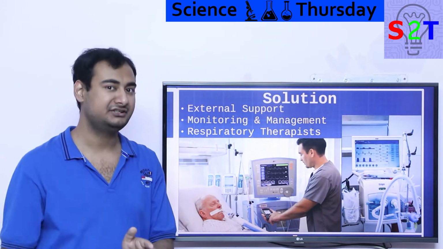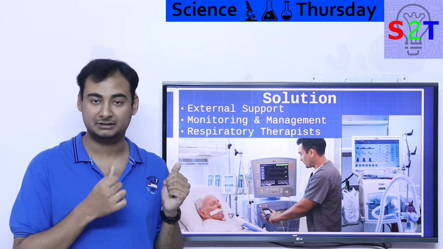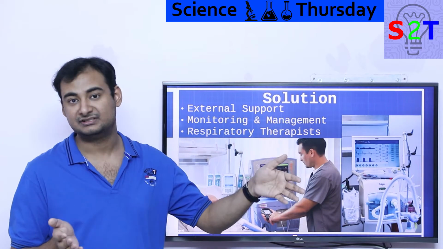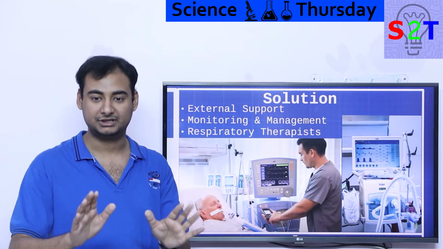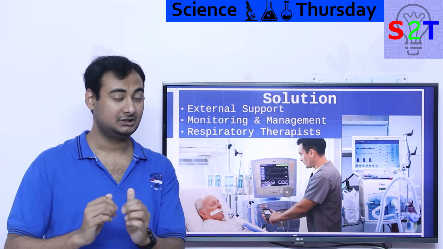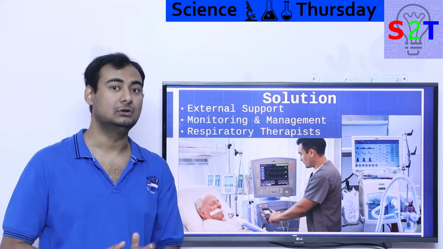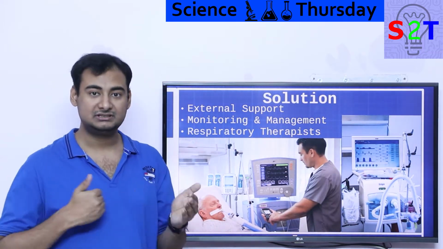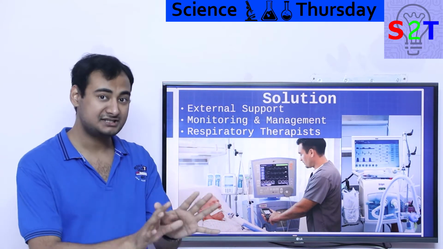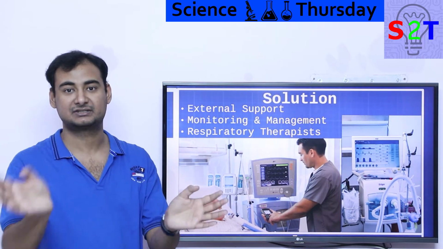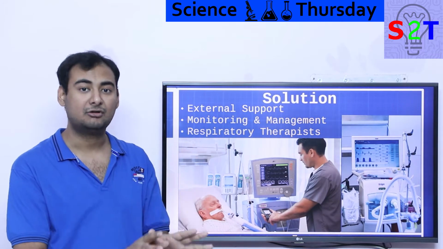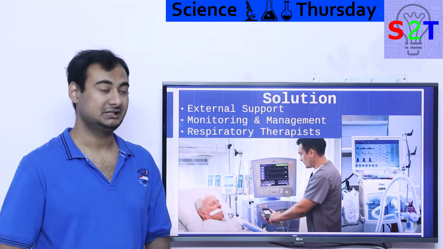Okay, you are having a hard time taking in oxygen. We're gonna increase the concentration of oxygen, because let's say the normal air is around 20% oxygen, and the person is having difficulty absorbing oxygen. We're gonna be like, okay, we're gonna increase it to 30% oxygen. It's still not working. No problem. I'm gonna make it 60. Now you're okay. Okay, everything is cool. So that's what we are doing. We are doing all this support externally. The alveoli are still doing the main job. It's not some external machine. We're just gonna allow it to do its job more efficiently.